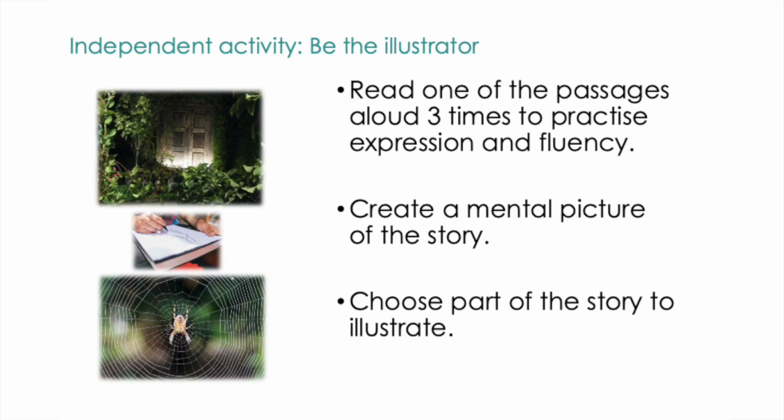Your independent activity today is to pick one of the two passages that will come up on your screen, read it carefully, close your eyes, picture a beautiful scene, picture what the passage is telling you, and illustrate the passage. So read the passage 3 times for fluency. Remember the first time usually we're a little bit slower if we have to scoop out some multi-syllable words and sound out words and tap them out. Second time, read a little bit more fluently. Third time, read it even better and put heaps of expression in it, make it really interesting.